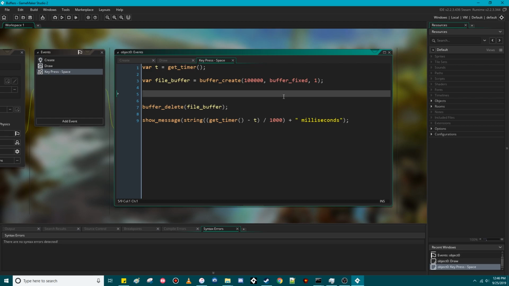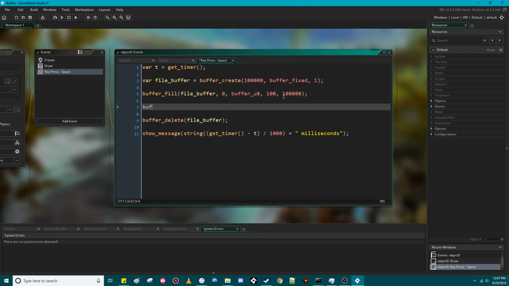You could also use buffer fill, which is basically the buffer clear function that I was asking about and didn't look up properly until I was done with the recording. The offset's going to be 0. The type is going to be buffer u8. The value is going to be 100, and the size is going to be the capacity of the buffer. You could get buffer get size, or you could just hard code it because it's just this one instance and we're allowed to do that.